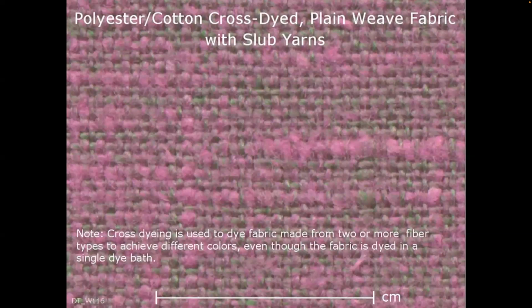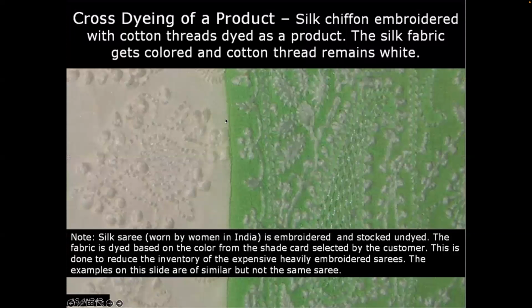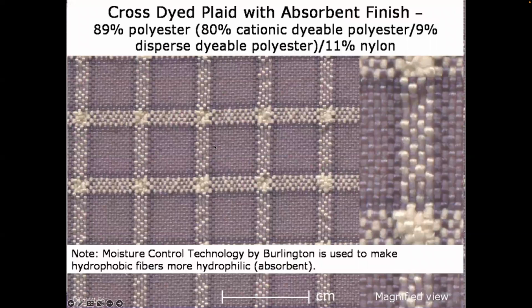And this is a cross-dyed polyester cotton blend again. So some of these yarns pick up this pink color, the other ones stay in that greenish color. This is another cross-dyed plaid fabric. So when you first make this fabric, it looks like that sample I showed you. It looks like this raw color. It has no color. And then when you dye it, this is a polyester nylon blend. So only one of the fibers picks up the color. So this color is picked up by these types of fibers, but whatever these are, they don't pick up the color. This might be polyester yarns, the white ones, and this could be the nylon.